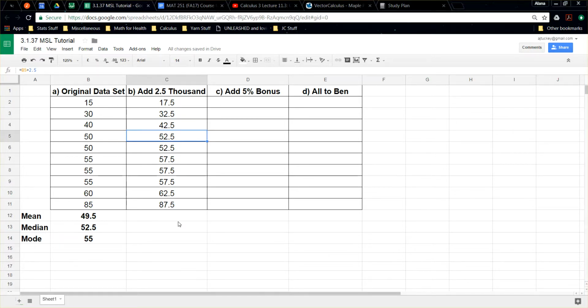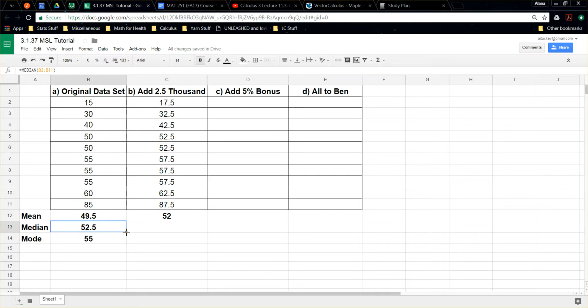And now you want to find the mean, the median, and the mode of those values. So you can type equals average of these data right here, and you get 52. Or since you already had the formula equals average for the B's right here, B2 to B11, what you could do is click on that cell, get your cursor into the bottom right corner and drag it to the right, and it will automatically find it.